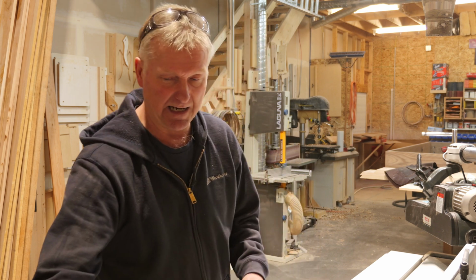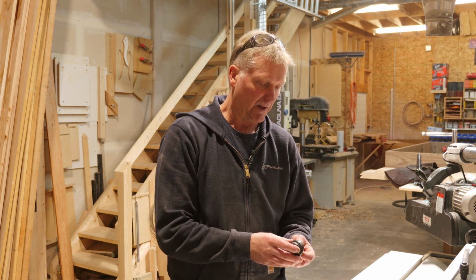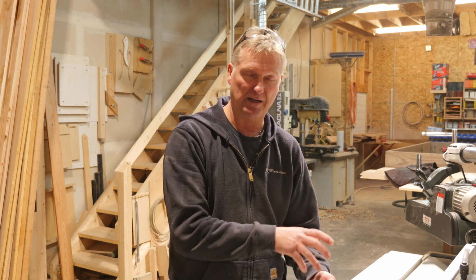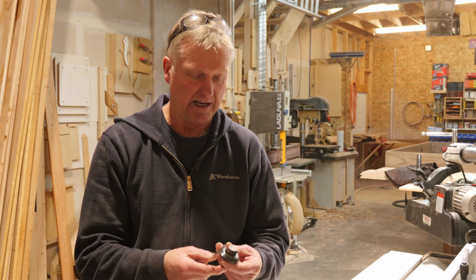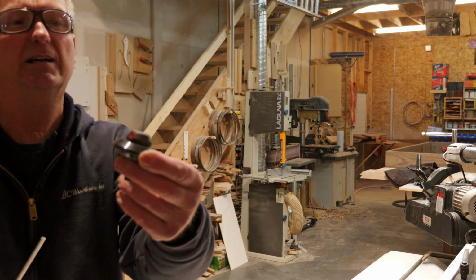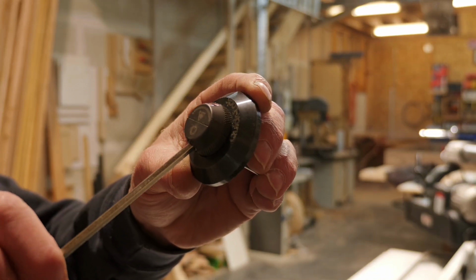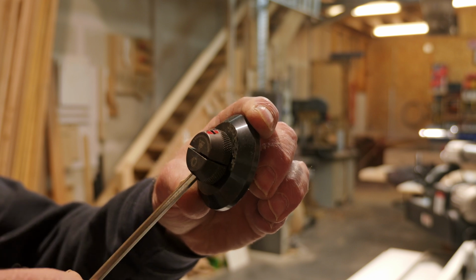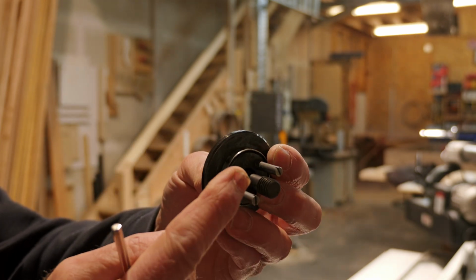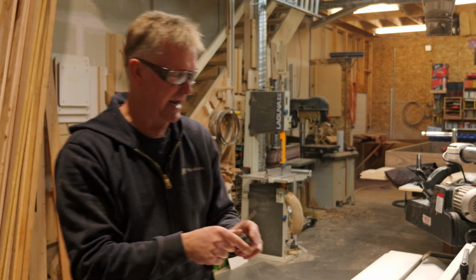So the idea with this, of course, is being able to tighten and undo the cap on the spindle without having to push the pin in to do that. And how it works is there are two tapered parts on here, with a little grub screw. The grub screw essentially splits the part in two, and as it does, it pulls the thread towards the cap and therefore tightens the cap down onto the cutter head.